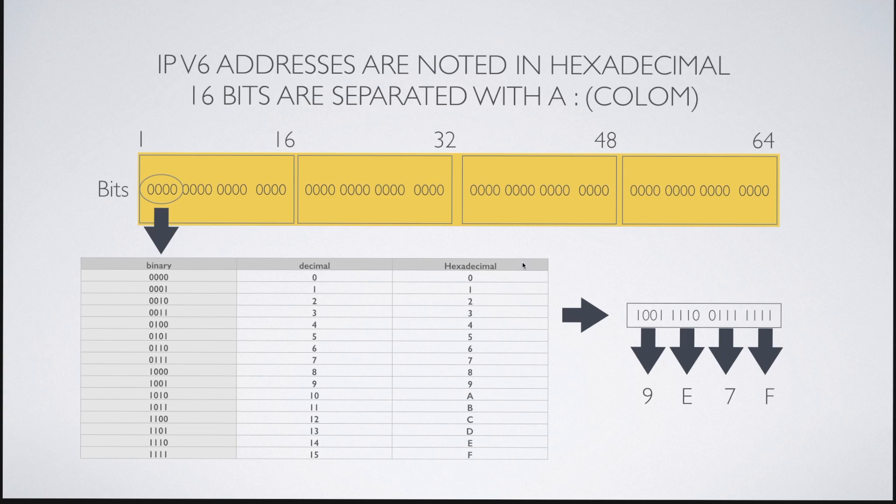The following bit pattern would translate into the following hexadecimal number for the first 16 bits. 9 in hexadecimal is 1001 in binary, as you can see within the lookup table. 1110 equates to hexadecimal e. And 0111 equates to 7. And all 1s in binary equates to f in hexadecimal. So the hexadecimal representation of that binary number is 9e7f.